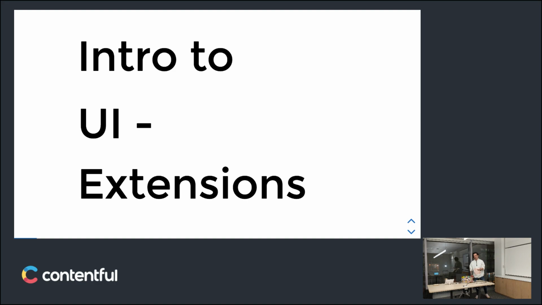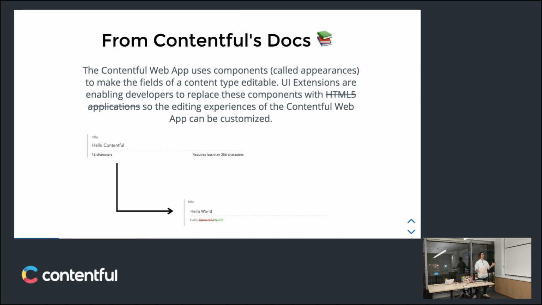So basically, an intro to UI extensions. If you have never heard of them or you don't know at all what UI extensions are for Contentful, this is directly from the docs. It's an app that uses components called appearances to make the fields of a content type editable. UI extensions are enabling developers to replace these components with HTML applications. I'll talk on that point later.